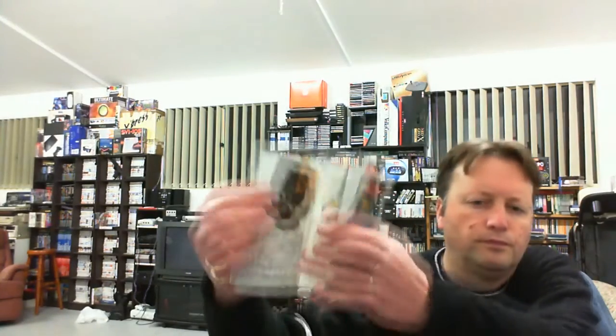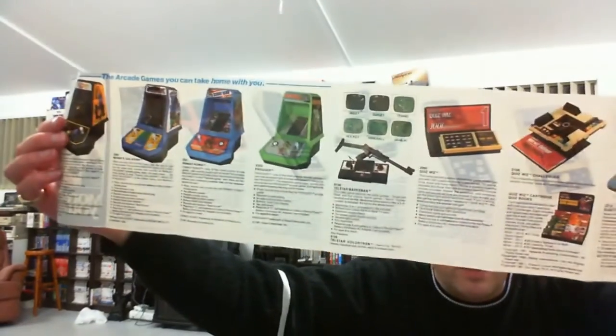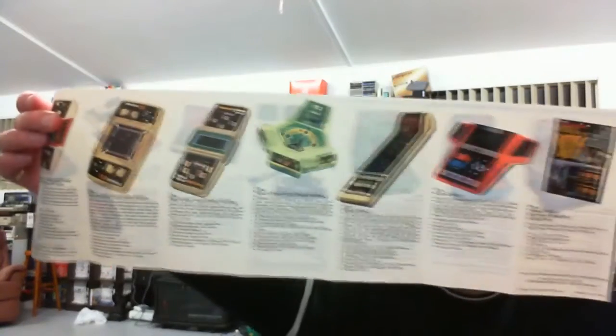But we do have a little Coleco catalogue, and it's got all the handhelds in it. I would love to be able to pick up some of these — you just don't see them around here very often. Most of our stuff shows up in tip stores, where you can drop things off that might be okay for recycling, and they'll resell it. The prices aren't too bad, but that's about the only place where you find stuff.